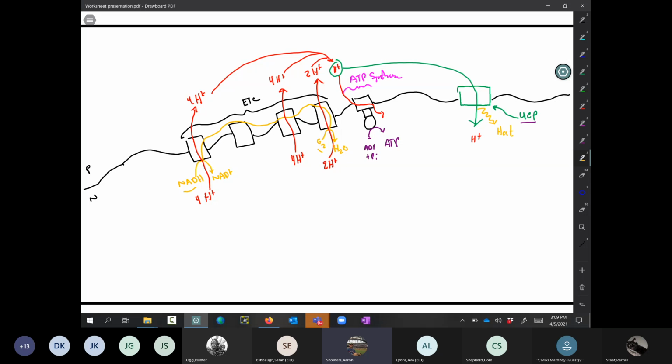Okay, brown adipose tissue is found primarily in infants, and the adipose tissue found primarily in infants is brown. What we call brown adipose tissue is surrounding the vital organs. Now, the reason it's brown is because it's adipose tissue that has lots and lots of mitochondria in it, and that gives the adipose tissue this brown tint to it. If you were to look at you and I's adipose tissue in our bodies, it would be primarily white. It doesn't have a ton of mitochondria in it, but it has a lot of lipid in it, and that lipid has more of a white tone to it, whereas the mitochondria give it more of a brown tone, right?